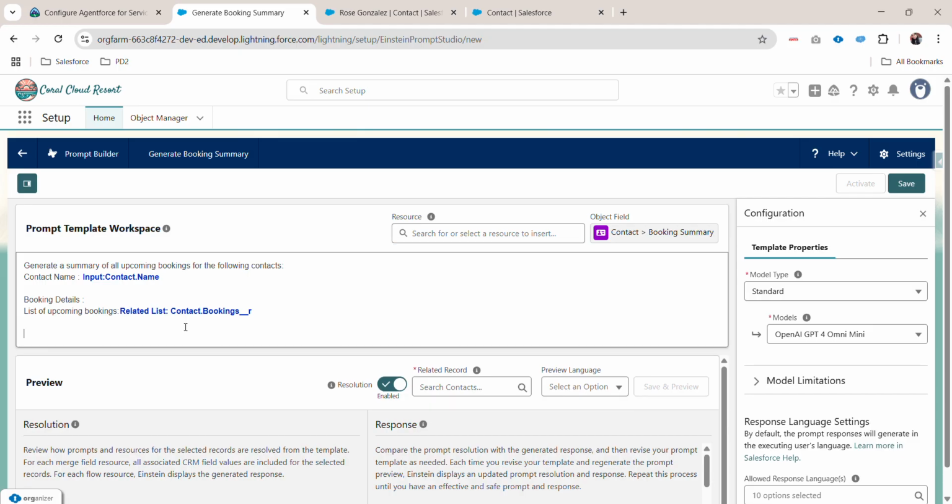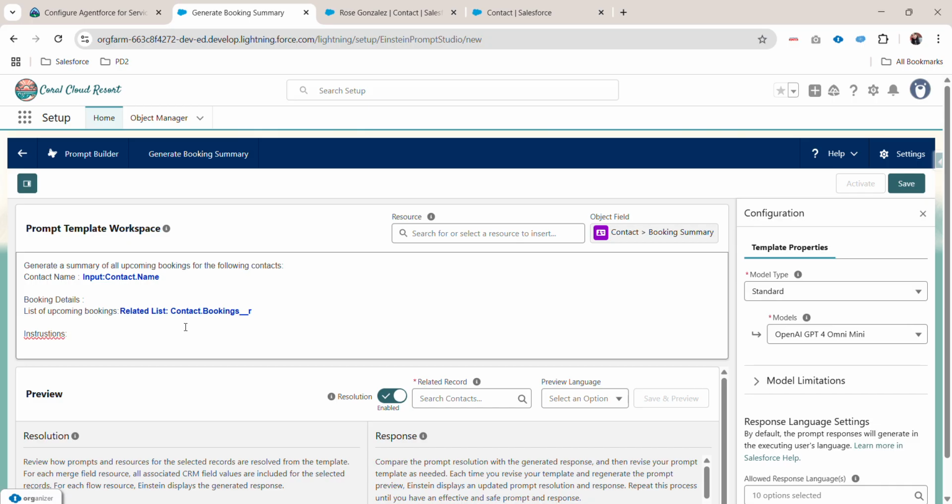Instruction: list the upcoming bookings information in bullet points.